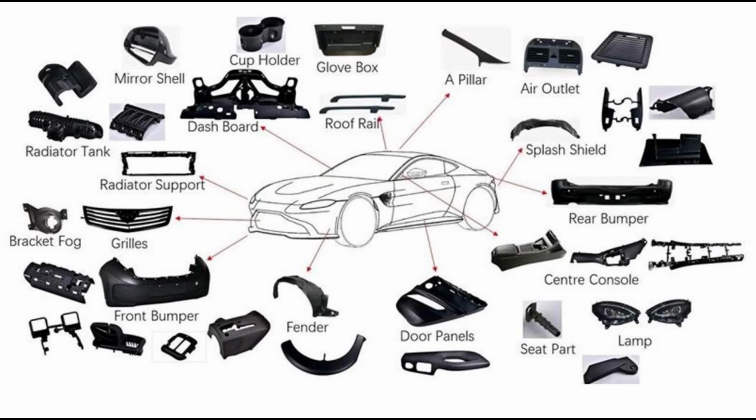Number 4. Gear shifter. The gear shifter in a car refers to the stick that sits between the driver's and front passenger's seat, which allows the driver to change gears on a manual transmission. It has a shift knob on top that shows the shift pattern. For automatic transmission vehicles, this is called the gear selector. It is also sometimes called the PRNDL, pronounced as Prindle, regardless of the actual letters or numbers used.